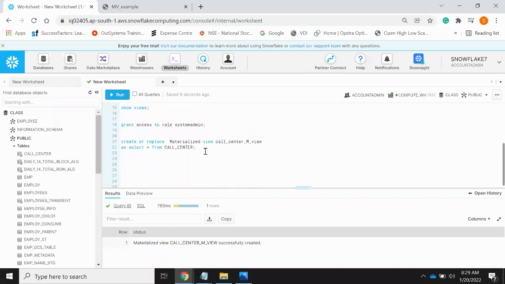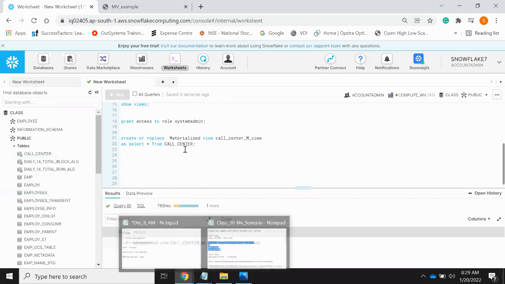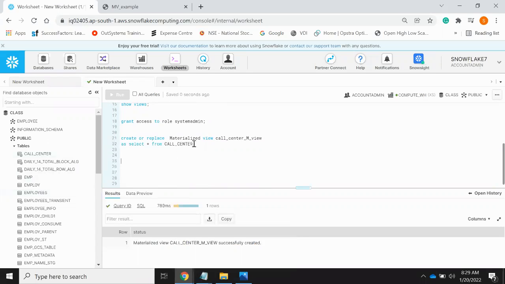But when you are dealing with a huge volume of data, it is going to take some time to refresh in regular views. To overcome that issue, we can create a materialized view. That is the main thing.